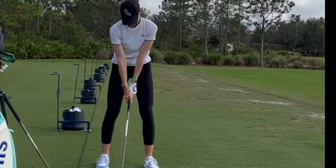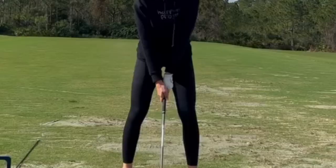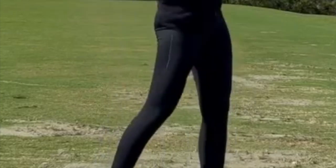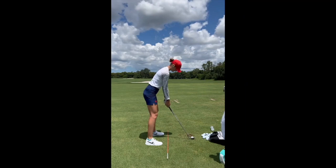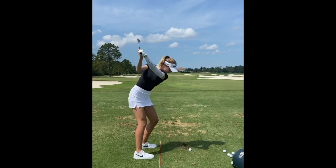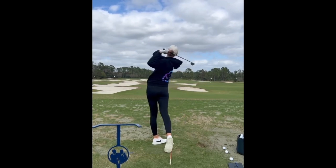Another thing that has led to a lot of Nelly Korda's success — and can be overlooked — is her release pattern. She has gone on record in interviews, including one with golf.com, where she talked about the concept of trapping your right hand, which alludes to releasing the golf club. A lot of people who struggle with drawing the ball or have a slice release that right wrist too late and don't trap the right hand. If you're releasing that right wrist too late, you can't close off the club face, because that right wrist as it moves and releases directly influences the club face, resulting in an open club face.